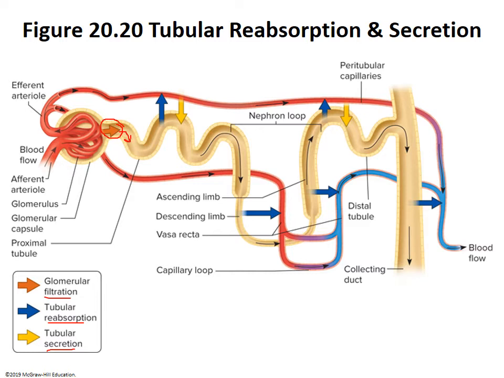And this filtrate is going to have a lot of water and a lot of different things, and a lot of things that we want to take back, like glucose. So for instance, the glucose gets filtered as it goes through this proximal convoluted tubule. It's going to be pulled back into this peritubular capillary because we don't want to get rid of it. That is called tubular reabsorption, this guy right here, right?